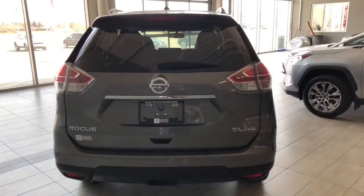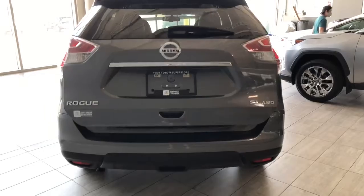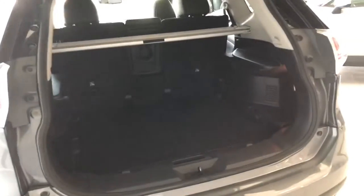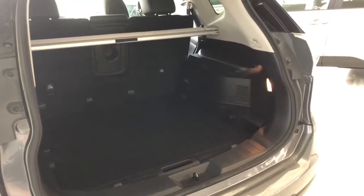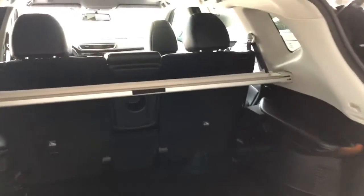Like I mentioned, this Nissan Rogue does have a power liftgate, so we can hold that third button on our key fob. Now if we sneak inside here, you can see you have plenty of storage space in the back here. Like I mentioned, the rear seats do fold down. That will always give you that extra bit of room. You also get an added bonus of a cargo cover as well.